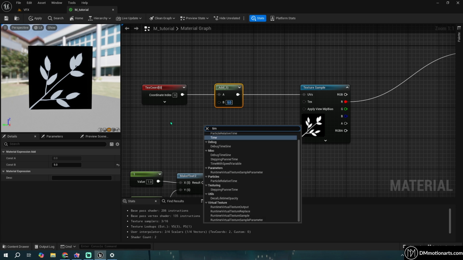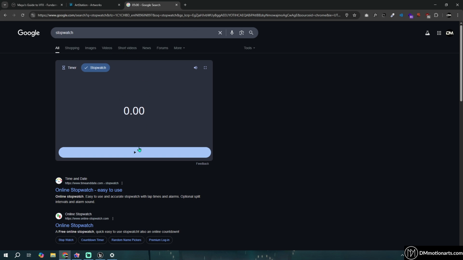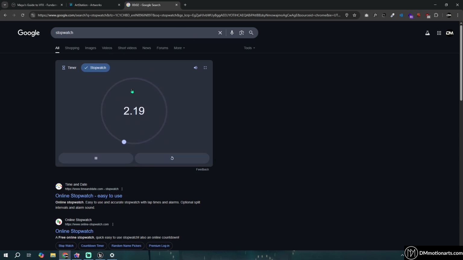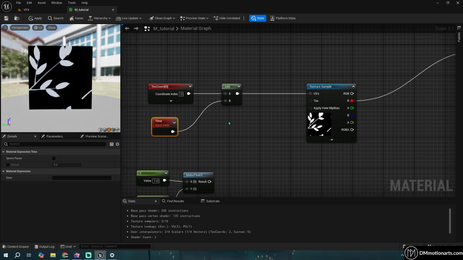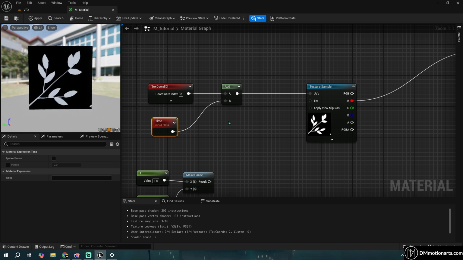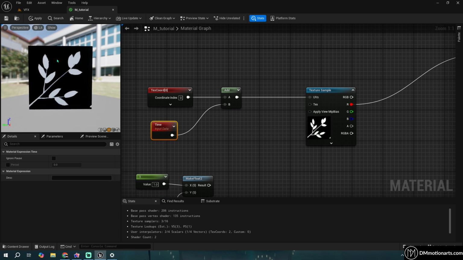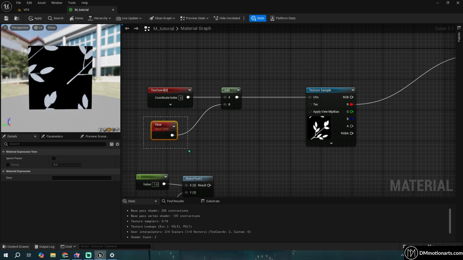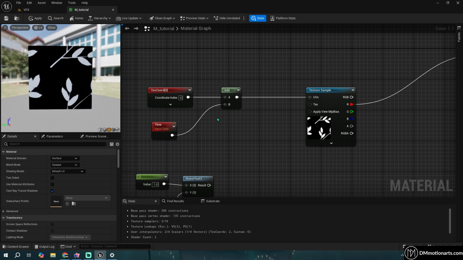So if I use something called the time node, it is basically a countdown. For example, you could think of the time node as this much, like this, where it basically goes from 0 and it keeps increasing as the game progresses. That's all this timer does. If I connect it to the add node, guess what? It's now animating, because this is constantly putting values into the add node, in increasing order. And you could say it's basically just moving it like this. Okay, it is basically just giving us a float value, float 1, like the stopwatch that I showed, and just think of it as that number being put into this add constantly.